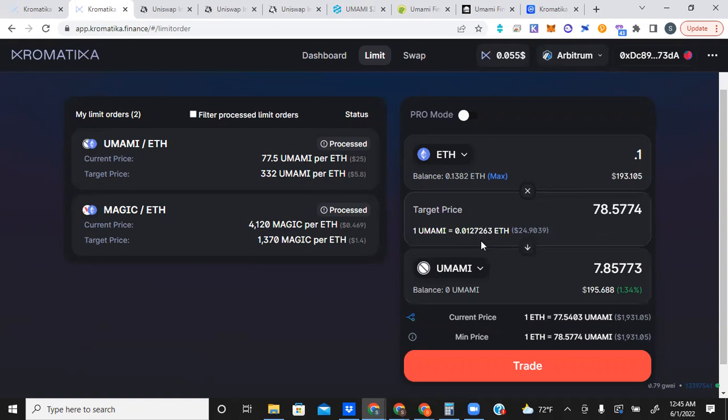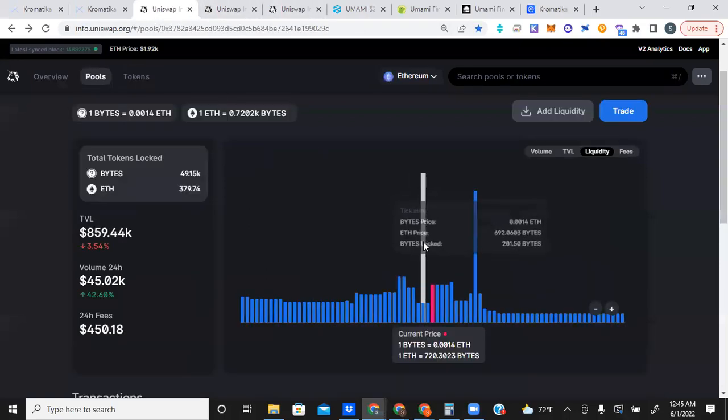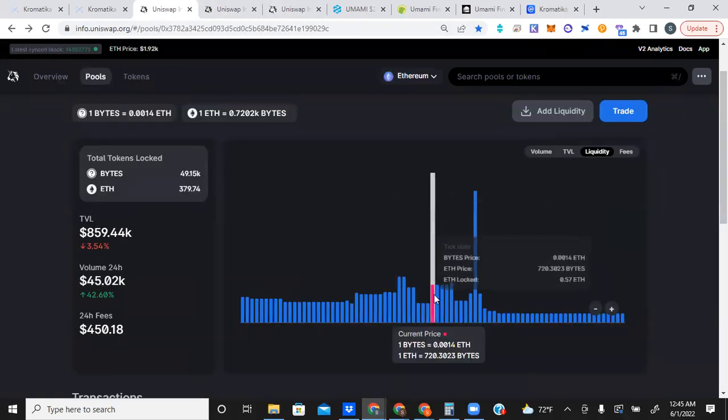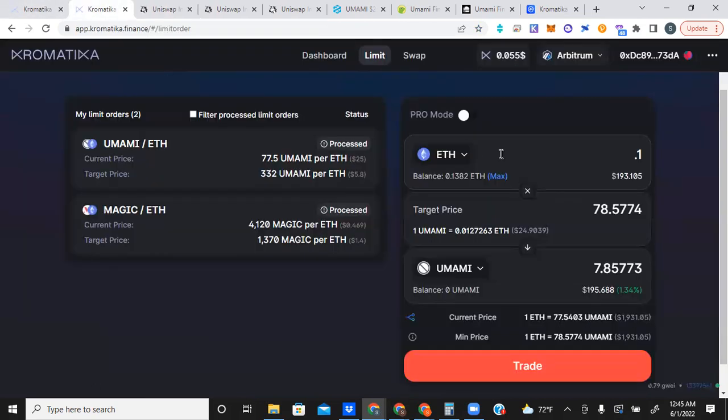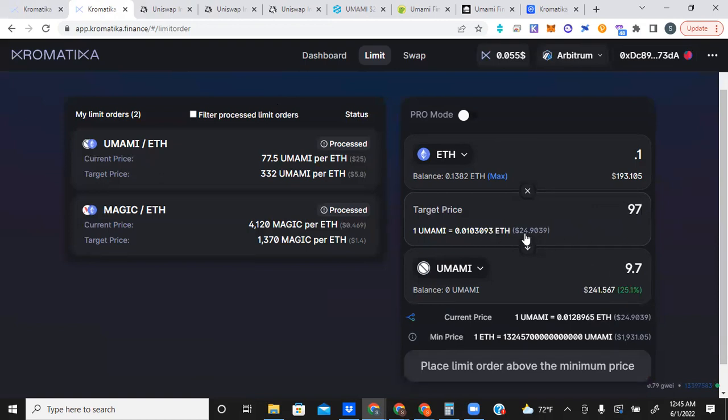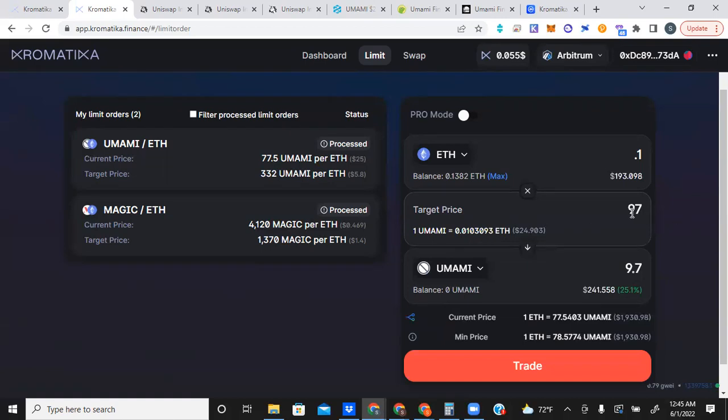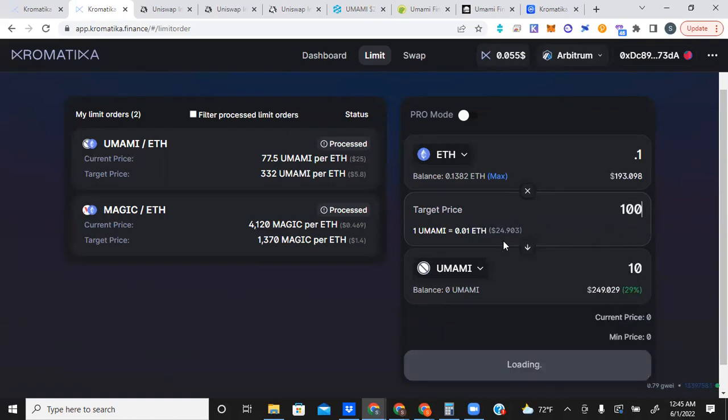So this is the lowest price that you can set this order in. It does that because if you're in this liquidity range here, you can't create a liquidity pool order in this range because you're already in it. So the lowest price that you can do is just below that price. So that is why it's done like that. And then from there, you can just move it up and move it around until you get to your price. So as we can see here, 0.0103, let's just do it 100 for round math.